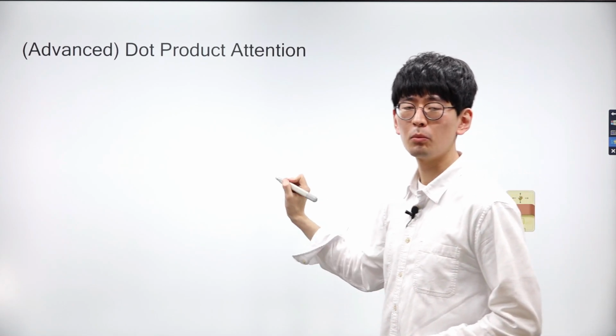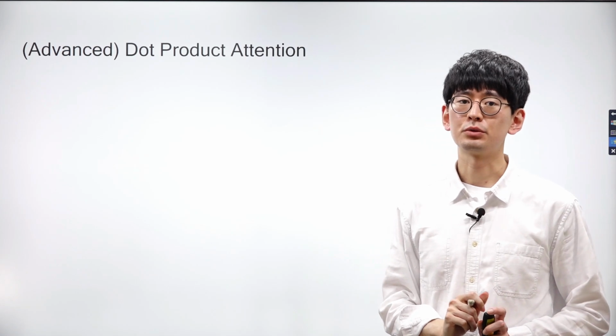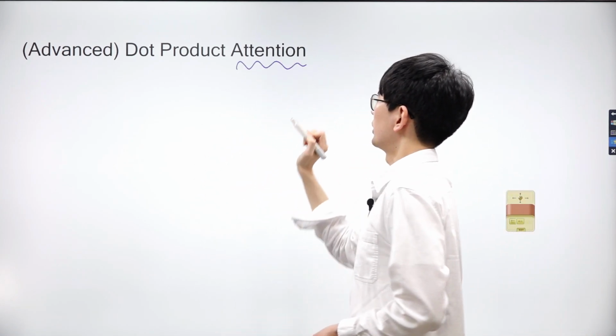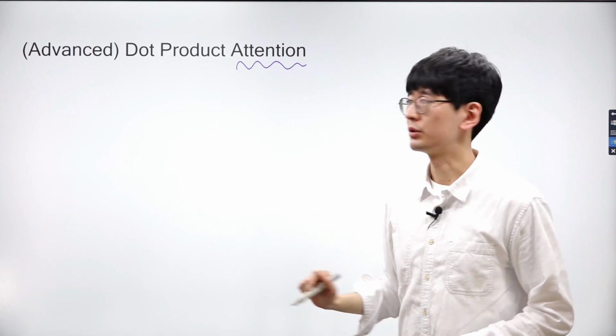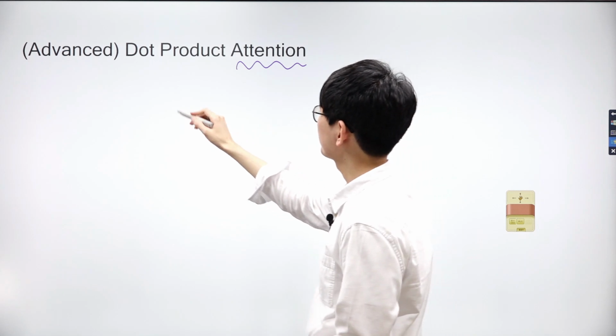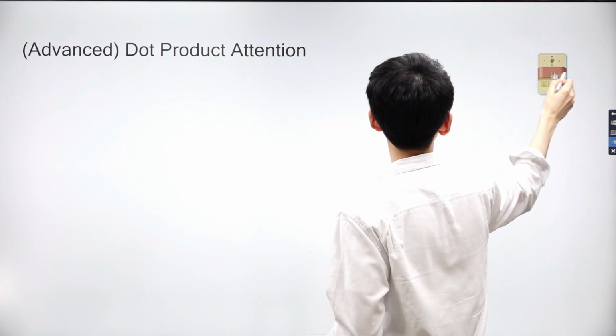Because vectors hold various types of information, and the dot product can measure similarities or differences between them, it is often employed in the attention mechanism. The attention mechanism is a concept in artificial intelligence frequently utilized in natural language processing. Let's consider a sentence.